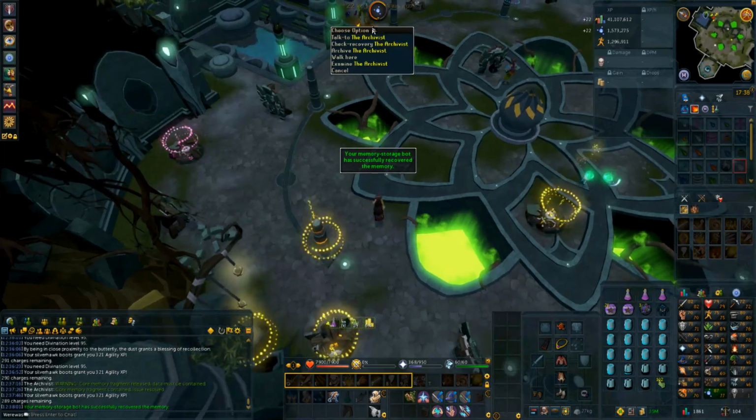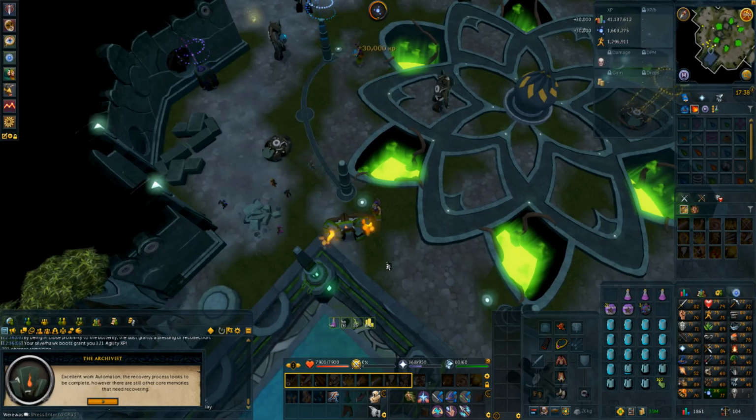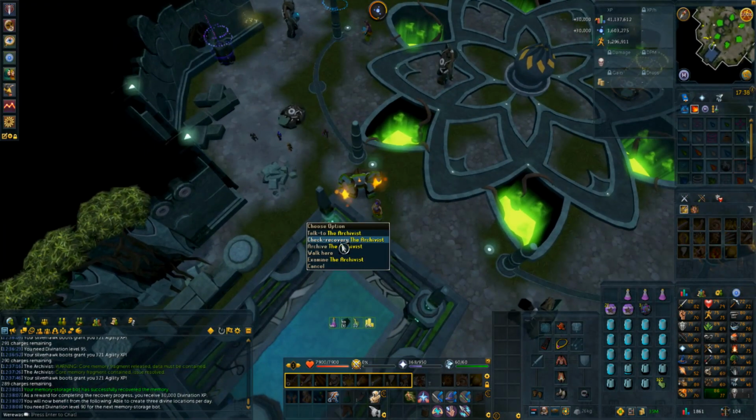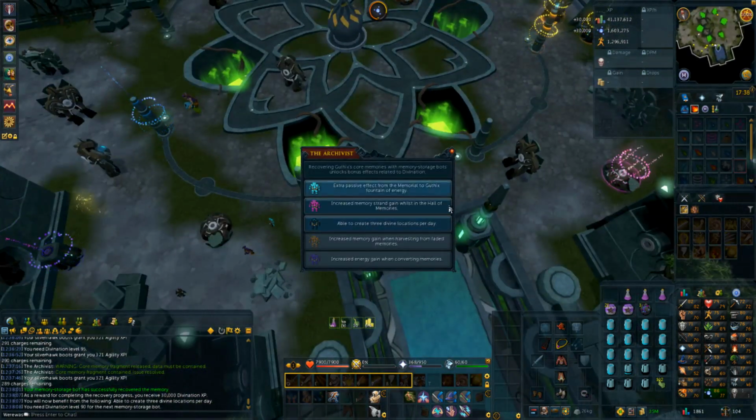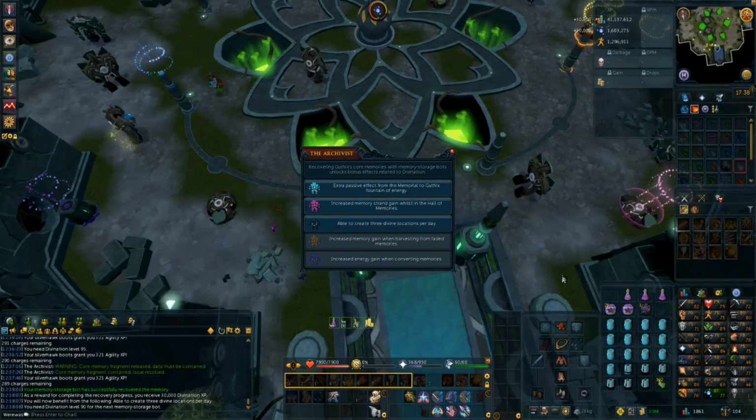And there we go, we're done here. We talked to the archivist. Now we can make 3 divine locations per day. If we go here, you see those are the boosts we got. We don't really need the other 2.